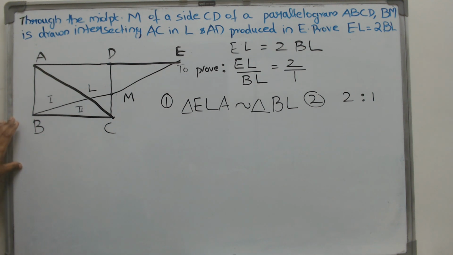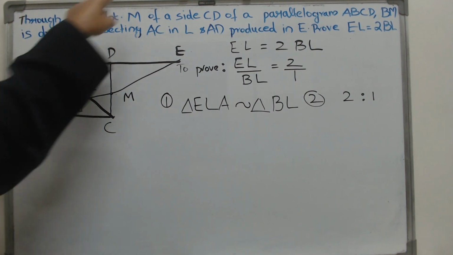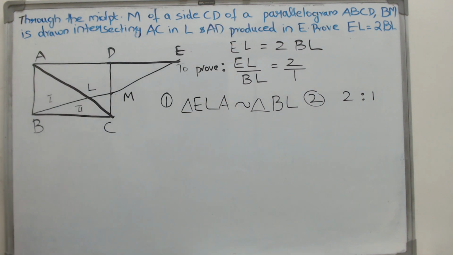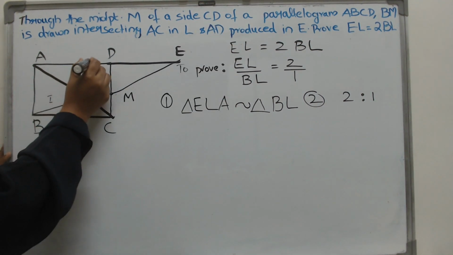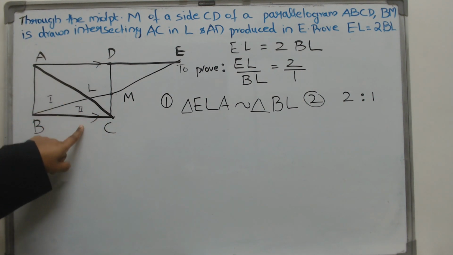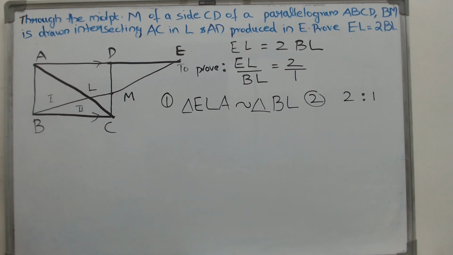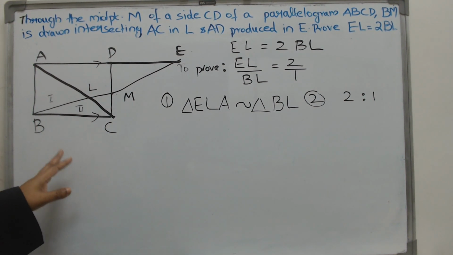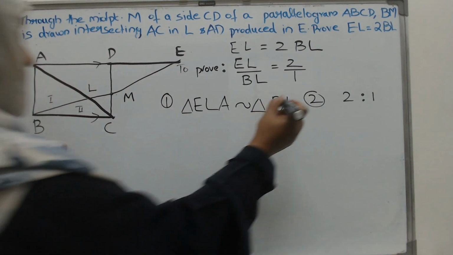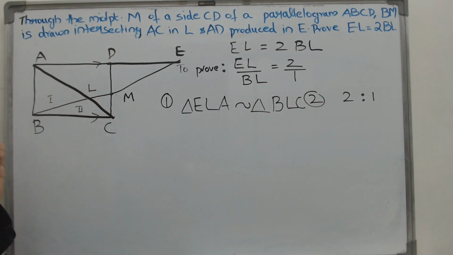Now here is where you have to take a wise decision. Go back to the question. Notice that it says the figure is a parallelogram, which means what? Opposite sides parallel, opposite sides equal. Opposite sides parallel means what? You can get alternate interior angles, you can get corresponding angles. There is a treasure trove there. So what do we do? We go for BLC. That is the triangle that we have to choose. That will be the wise decision to make.